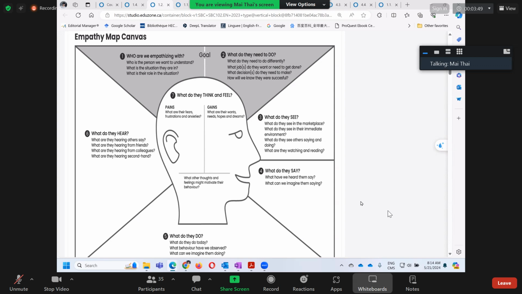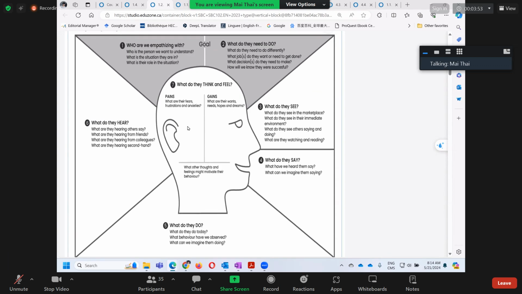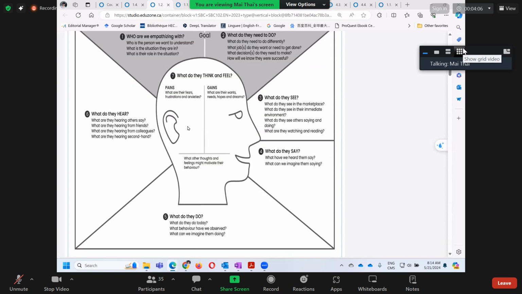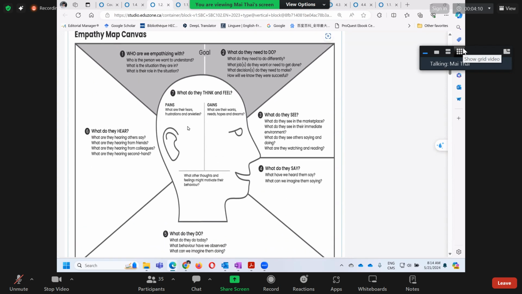So this map will help you develop your pitch. Yeah. So find the things that are most important to your customers, and then focus on that. This one is really the empathy map canvas here. It helps you to first design the pitch. So I give you an example of this phone.